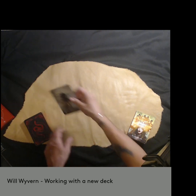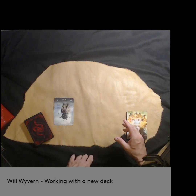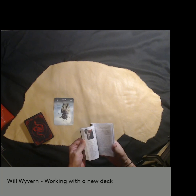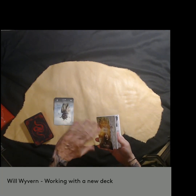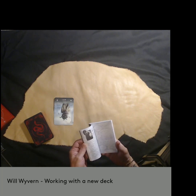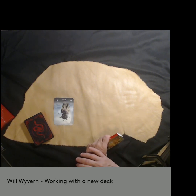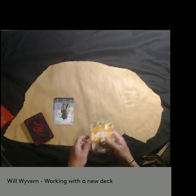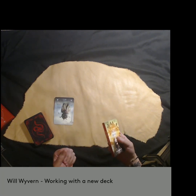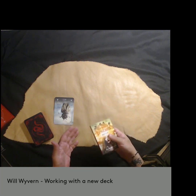Here's the first card — Resilience. One thing I've noticed about Oracle decks is they don't talk about reversed readings. Like a normal tarot deck, you've got a meaning if it's reversed, if it's upside down. But this deck doesn't mention reversed. I think when a card is reversed, it's very important, so I just go with an opposite meaning. With this one, it's Resilience — so the opposite of resilience is that you break. Resilience means something happens and you get back. If you can't get back, it's broken — you lose a part of yourself.